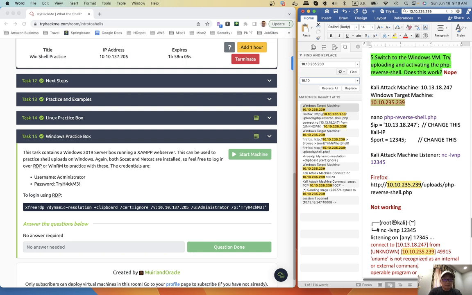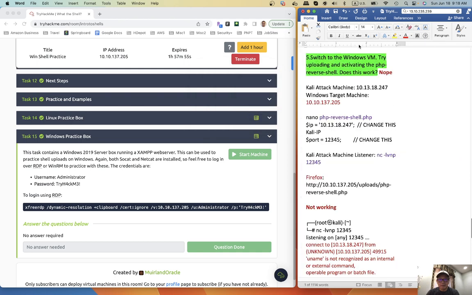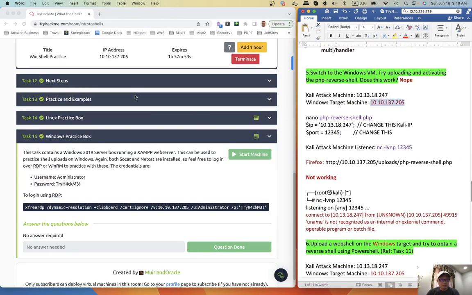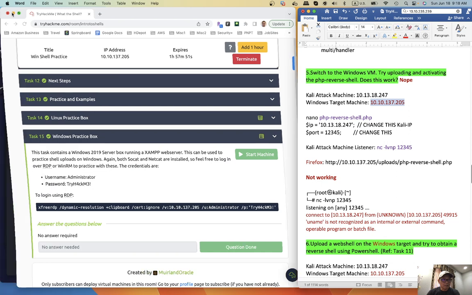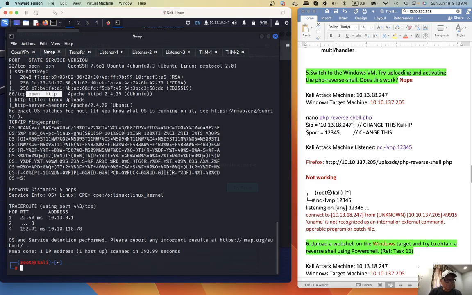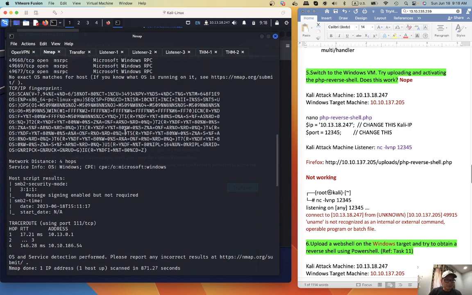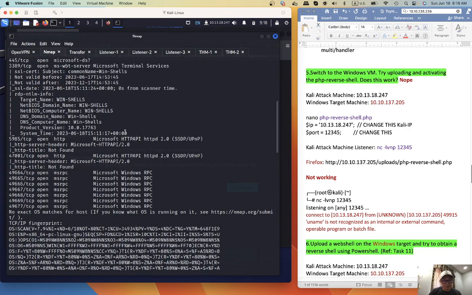10.10.137.205. Okay. All right. Let's check the connectivity first. I did an nmap scan for the previous round because the nmap scan took so much time.